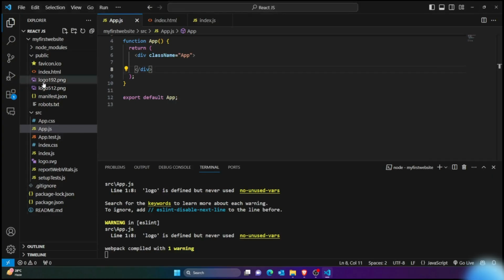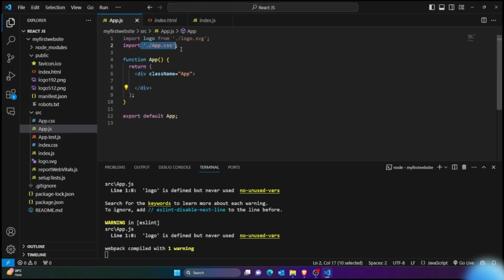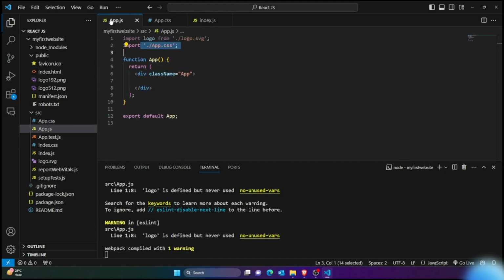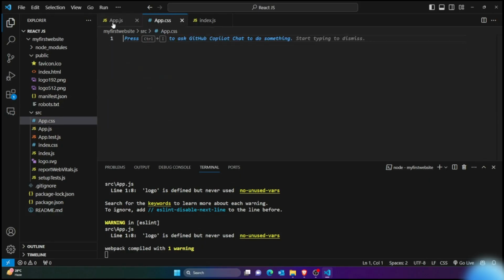And you would come here, and if I just reload, you can see we don't have anything. And one more thing, this is taking styling from app.css, so we'll also remove this. That's it. So now guys, what you have to do is you just say, suppose it has a class name. Okay, you can change the class name also. It would be using styles from app.css, just like a normal CSS.